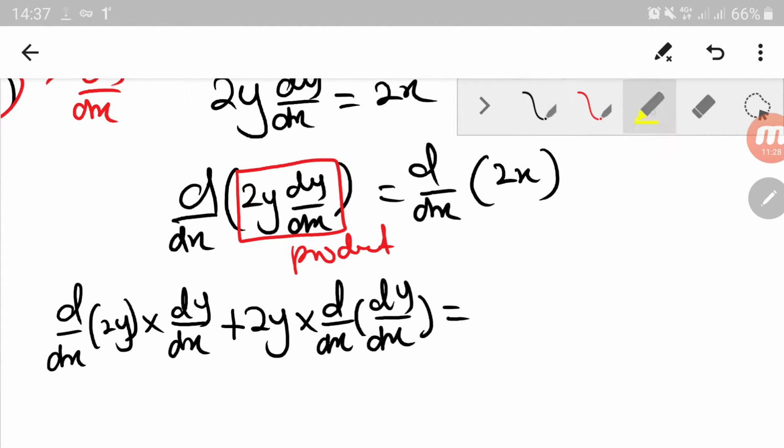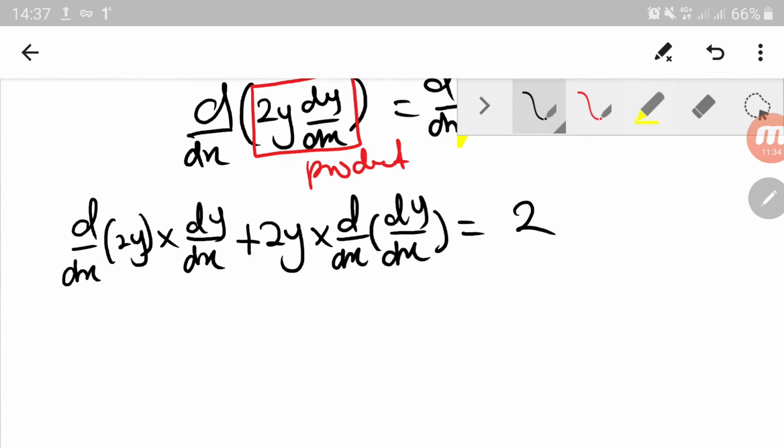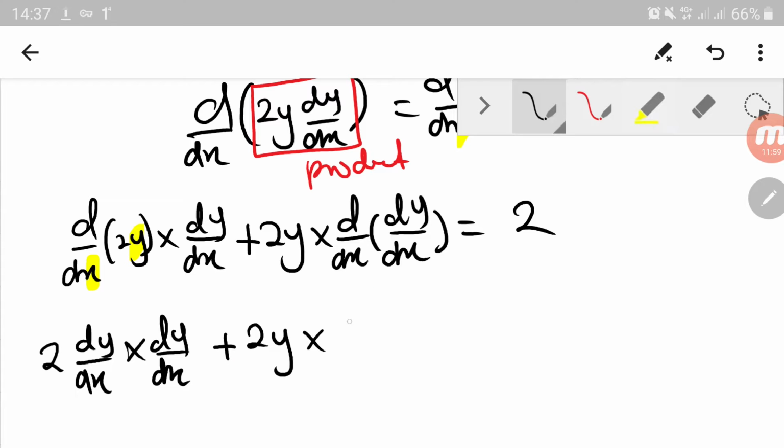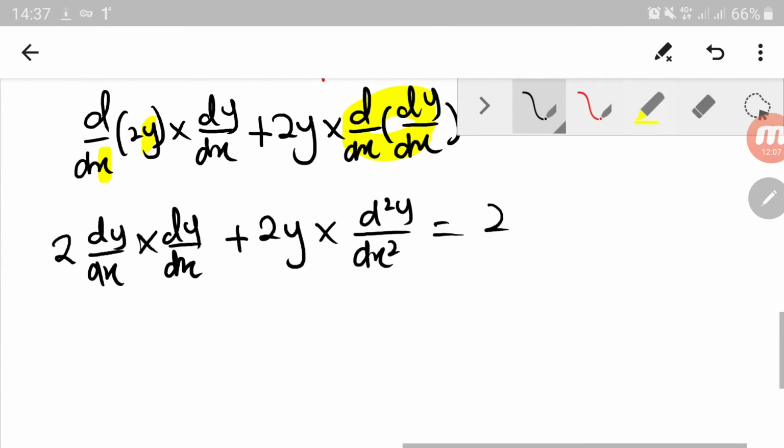And then the right hand side is easy, because x just differentiates as per usual, and the 2 over there we let it be, it's a constant already. This is the one we need to be concerned with. So this one, y in terms of x, differentiate 2y as usual, 2, but must put dy/dx at the back, multiplied by another dy/dx. And then plus 2y multiplied by this thing. This thing is the second derivative.